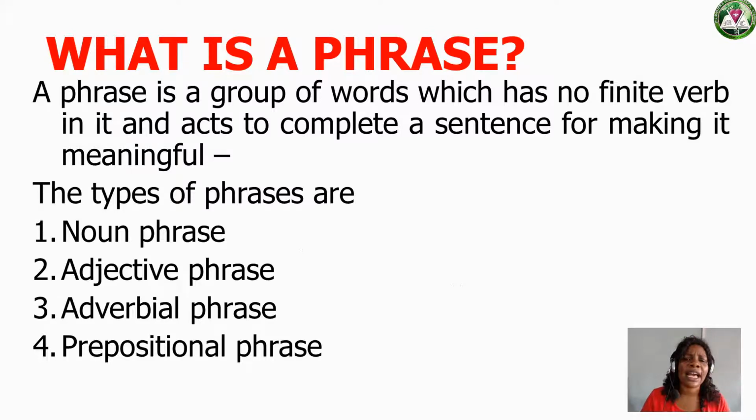What is a phrase? Now, a phrase is a group of words which has no finite verb in it and acts to complete a sentence for making it meaningful. A phrase is a group of words which has no finite verb in it and acts to complete a sentence for making it what? Meaningful.